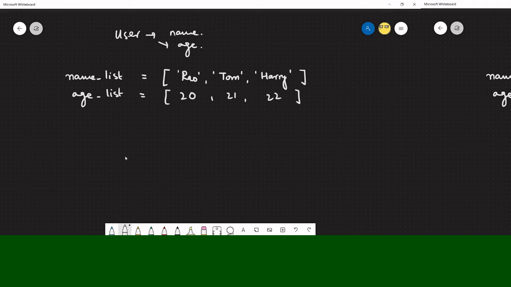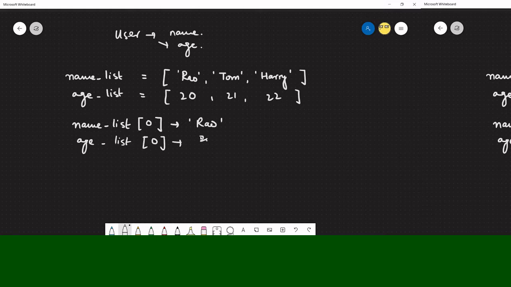Then if I ask you, okay, how have you stored person 1 that the user gave you? You'll say, well, that's pretty easy. The way I did it is I used the indexes in these cases, because at index 0 of my name list, I will find the first person. At index 0 of the age list, I will find the age of that person. So it pretty much works out.